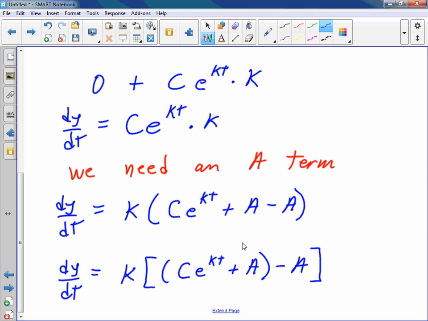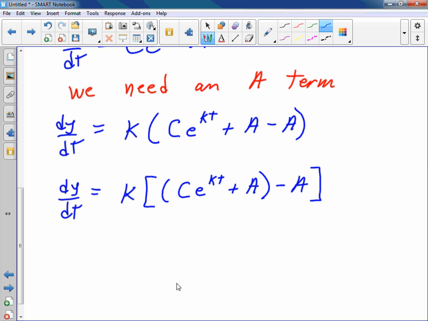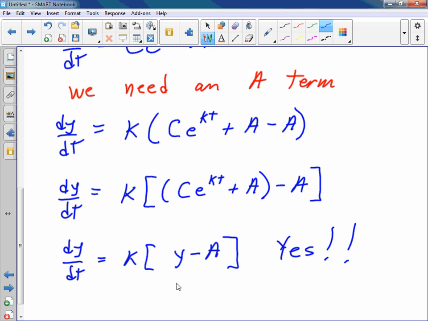Okay, so you were just looking at it from a slightly different perspective. And again, I see things a little differently maybe than, whoa, it might finally be breaking. I see things maybe a little differently, but if you see it that way and it works legitimately and you can demonstrate it on a quiz, right on, man. Okay, so then we get dy dt equals k times y minus a. Yes, it is what we want. Okay. And so that works.